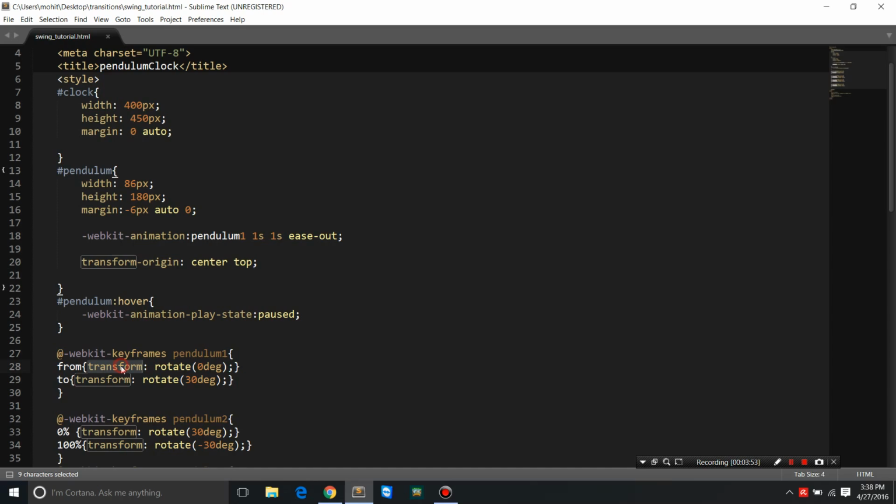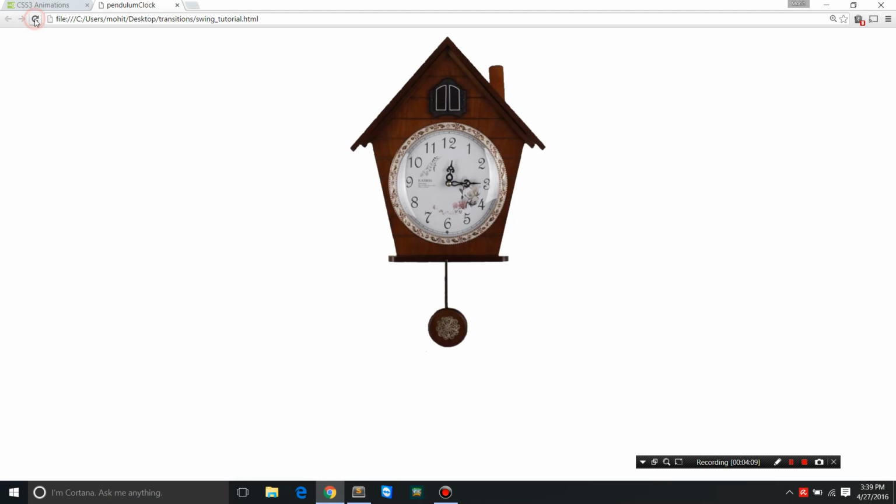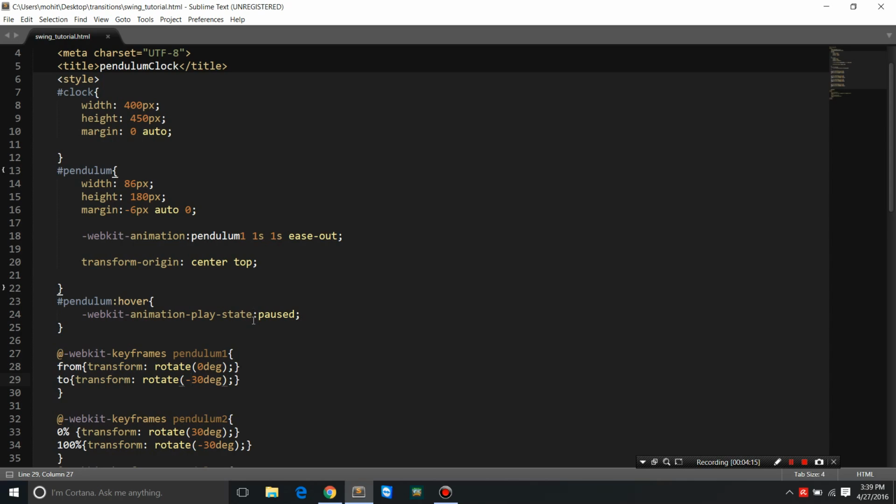And the rotation is happening because of the transform property that I've used out here, with rotate from 0 degrees to 30 degrees. Now if I were to change this 30 to minus 30, let's see what happens. What do you think will happen? It'll go in the other direction, isn't it? That way. Right. Actually, reset it back.